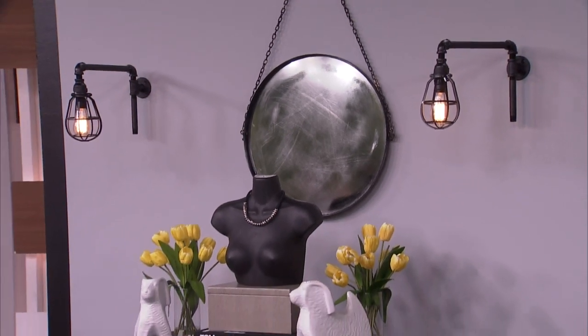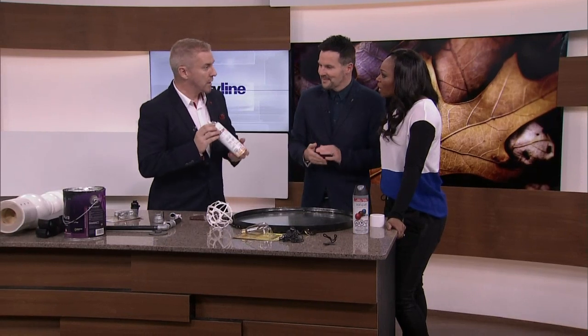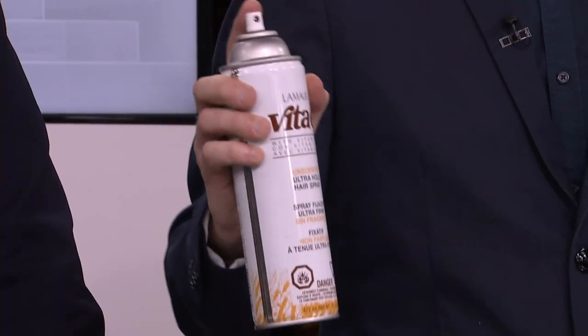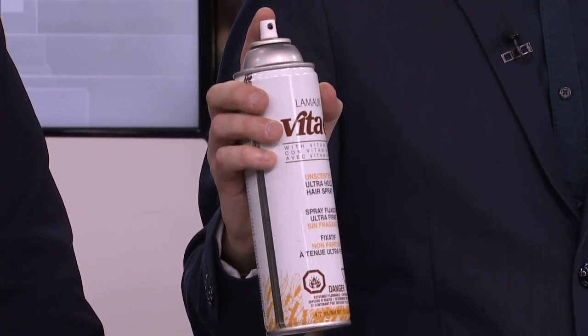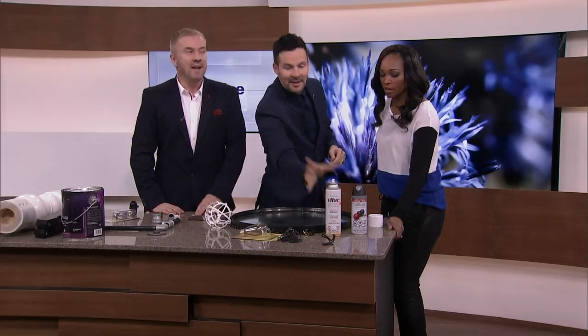With this spray, you can buy what's called mattifying spray in an art store, and it's about five times the price of hairspray. But essentially, mattifying spray to take the gloss off anything is essentially hairspray. So save your dollars — go to the beauty store, pick up a budget hairspray. We actually borrowed this one from the beauty pack.